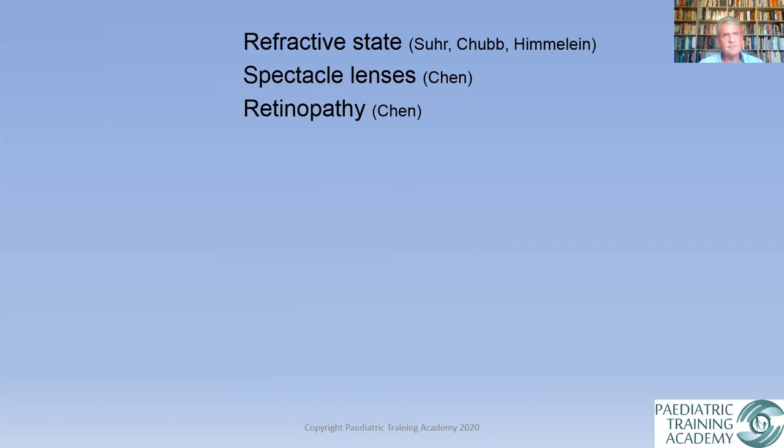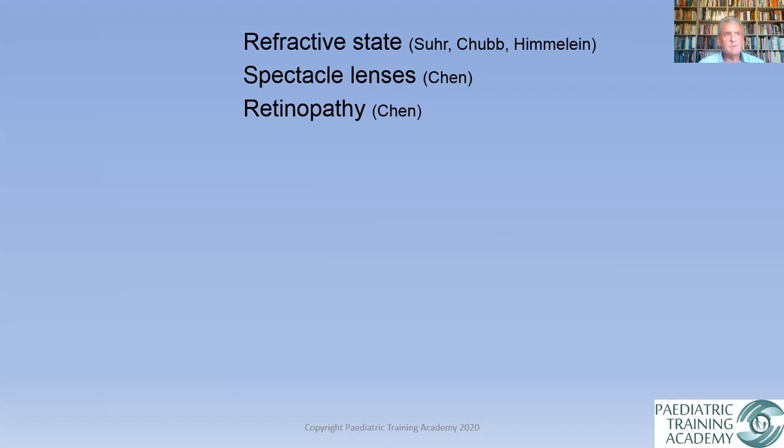Refractive state: we have anisometropia, plano in one eye, -3 in the other eye, and we decide to try and fit this patient in spectacles, whatever the case is. Up until this point they've had monovision and they've been perfectly happy. We come along and in our infinite wisdom we decide we're going to give them a pair of spectacles, and all of a sudden they have diplopia.